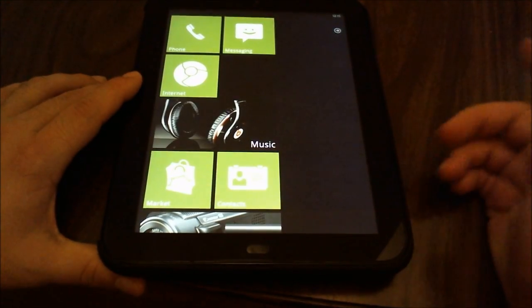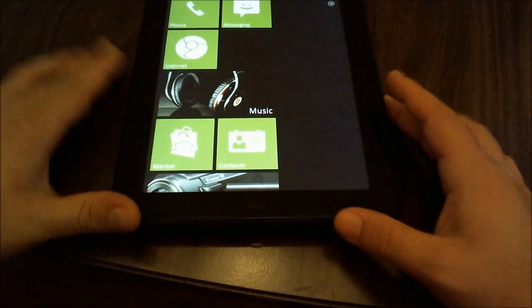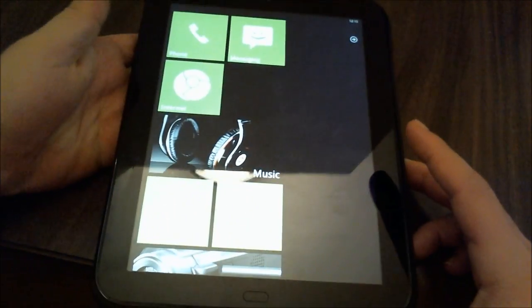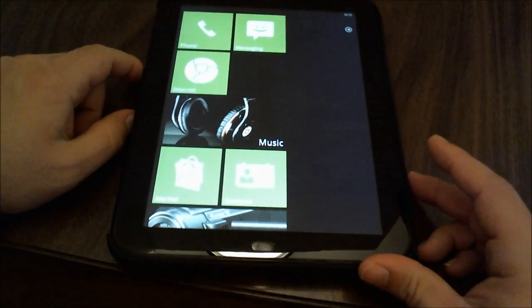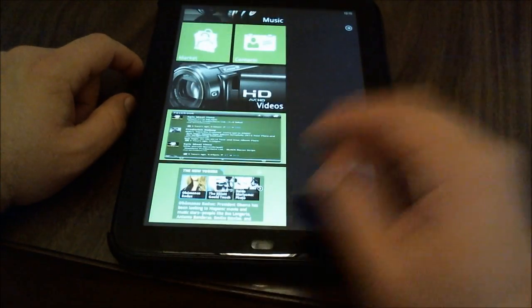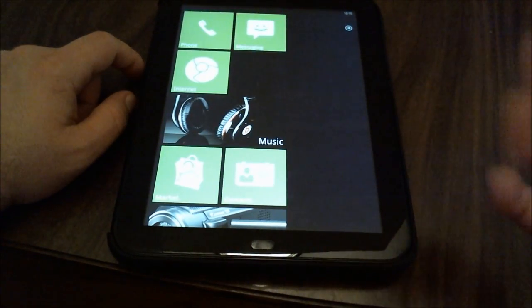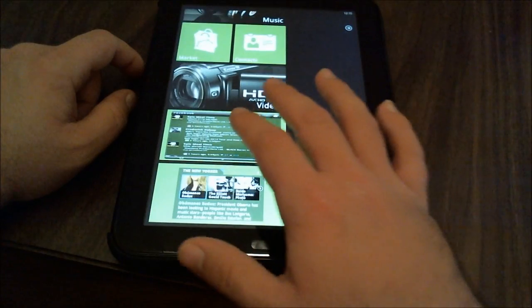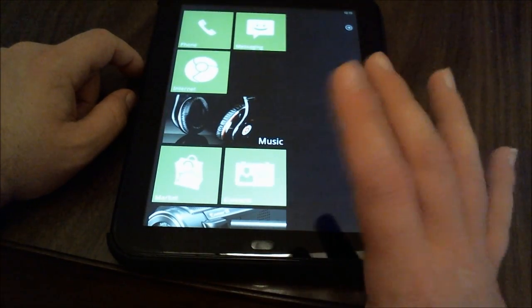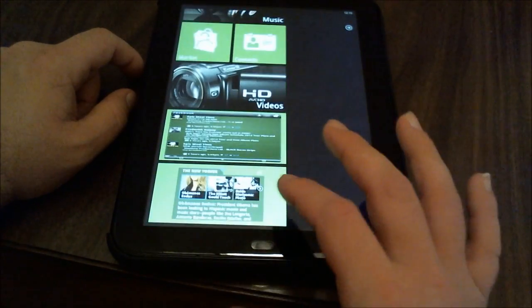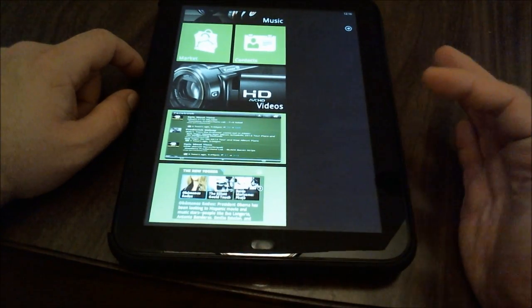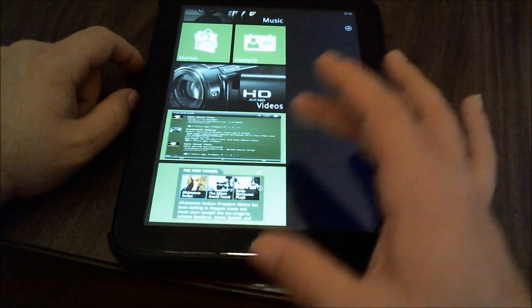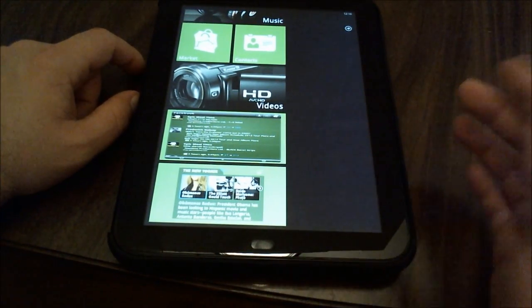Launcher 7 is another kind of intriguing one to play with. This one is fun because, well, it looks like Windows Phone 7. This is odd because when you go to add a widget, it tries to jam it into a 2x1, and that just wasn't working for me.